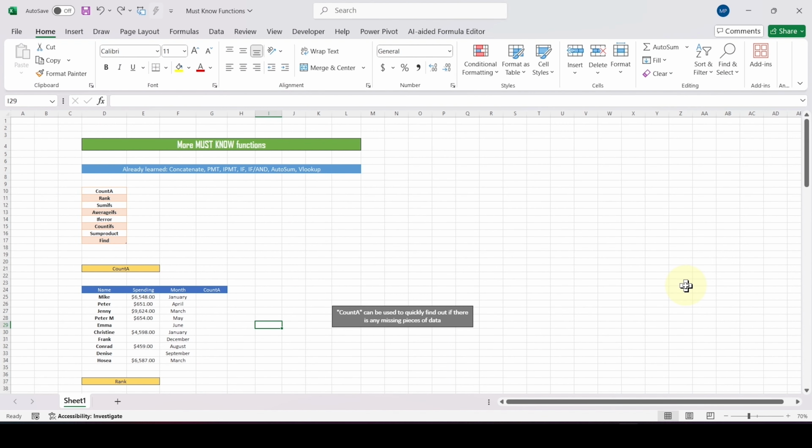And I'll put my comma in, and now it is asking for the sum range, which means what range do you want to add up, and that would be this range here, because remember I want to find the total tonnage for each of these categories. And I'll just make it absolute by clicking F4. Now I will close my function off and I'll press enter.